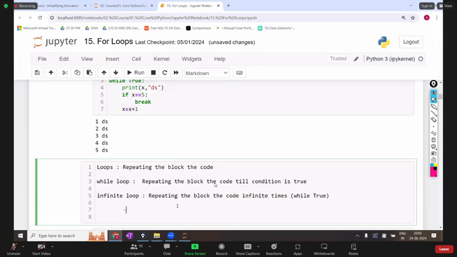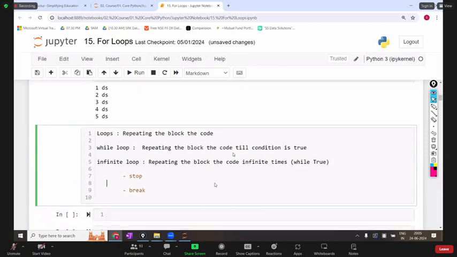How to stop this infinite loop? To stop the infinite loop, either you have to click on the stop or you have to use the break. Two options are there. Inside the code, either you write the break or you stop the kernel by clicking on this. Then only it will stop. Otherwise, it will not stop.